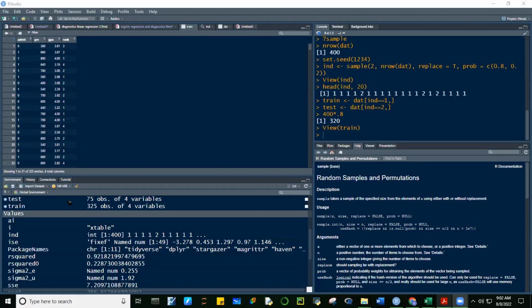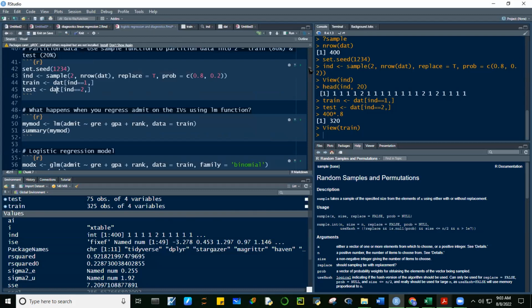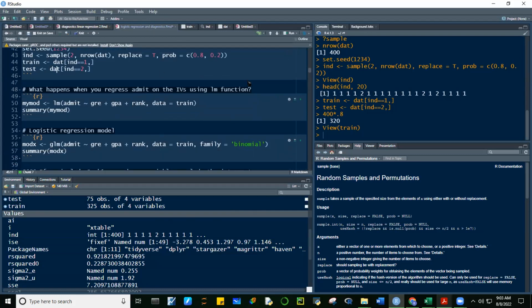Okay, so I hope you checked yung test at saka yung train data set natin. No? So medyo na-split na natin yung data set natin. So let's go here. So now, let's continue our regression.